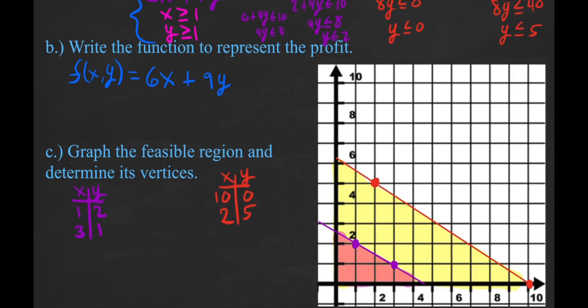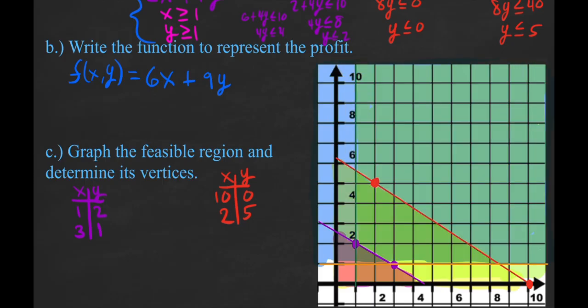Graphing x is greater than or equal to 1, that's going to be a vertical line at 1. We know x is bigger than that, so choose a value bigger than that and shade towards that value. Graphing y is bigger than or equal to 1, we are going to have a horizontal line at 1. Shading this, pick a value that's bigger than y. We know that 4 is bigger than y, so shade towards 4. So the feasible region for this system of inequalities is this.